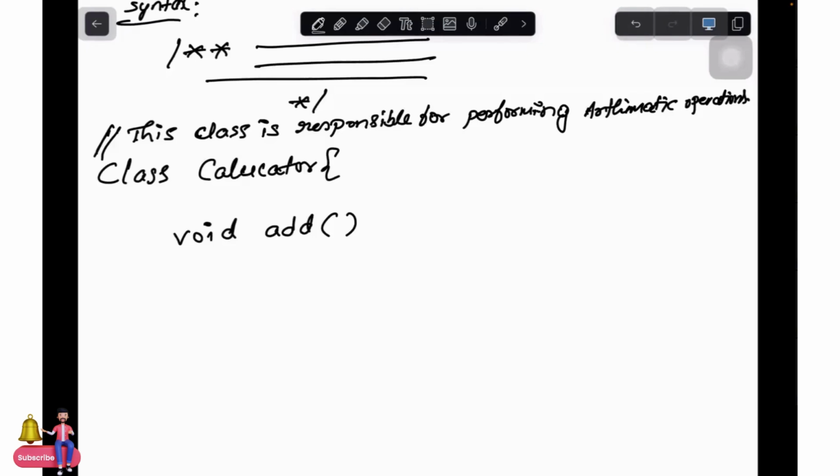So this calculator class will do what? Just by reading that line, the other programmer, when he wants to rework on this class and tries to understand it, instead of looking at the code of the class, can just read this comment. So you can understand what arithmetic operations are: addition, multiplication, division, subtraction, all these fall under arithmetic operations.